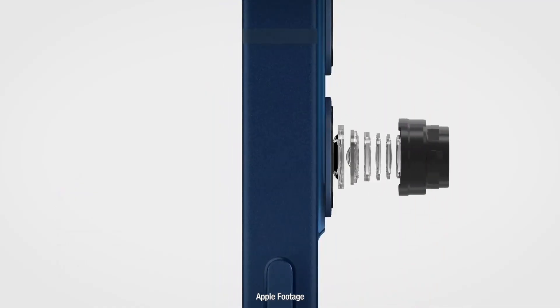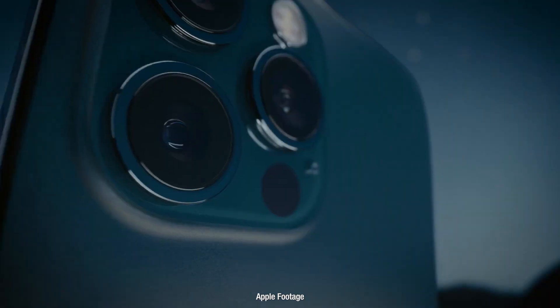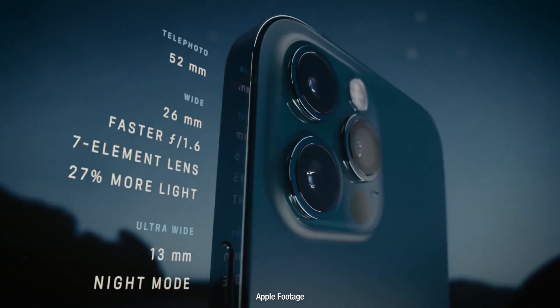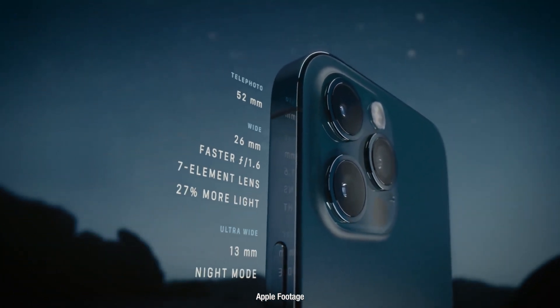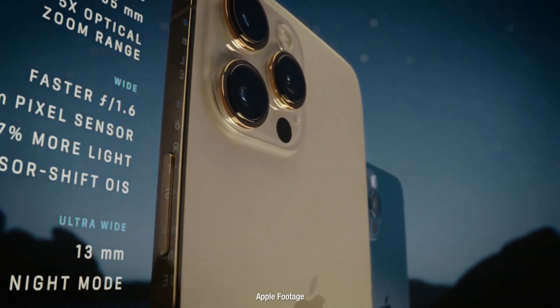Number nine is the cameras, and I think they're great. They've got the balance right between the 12 and the 12 Pro. I'm not a huge fan of the fact that the iPhone 12 Pro Max has a better camera system than the iPhone 12 Pro — I personally hate big phones and I'll never buy one as my daily driver. But no matter which iPhone 12 you get, I think you're going to be very happy with the cameras it offers.